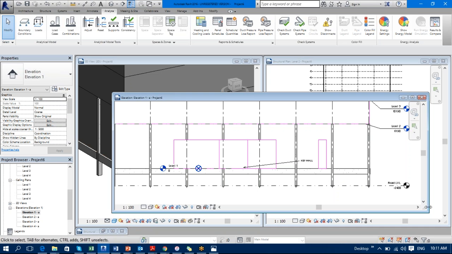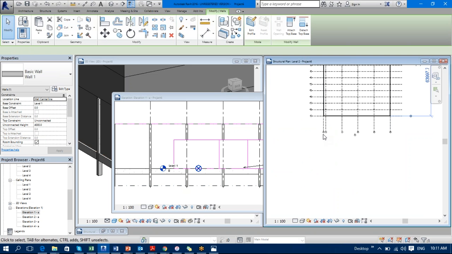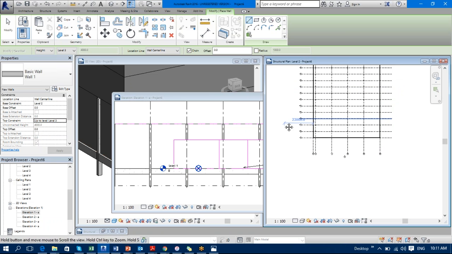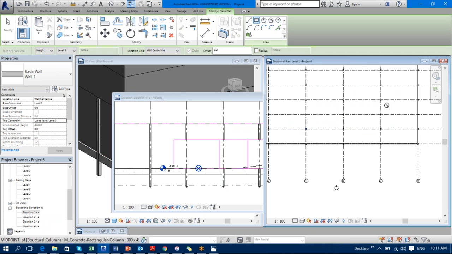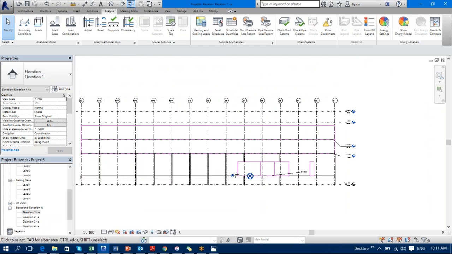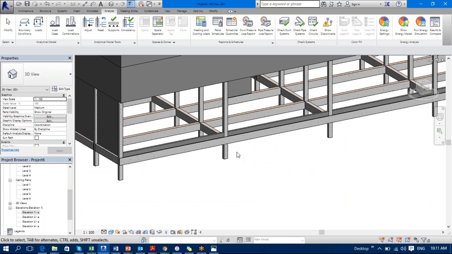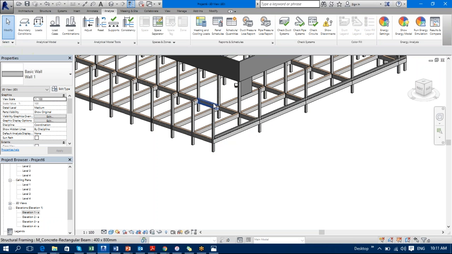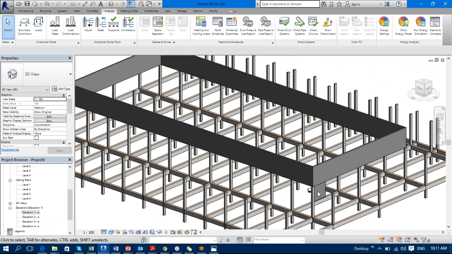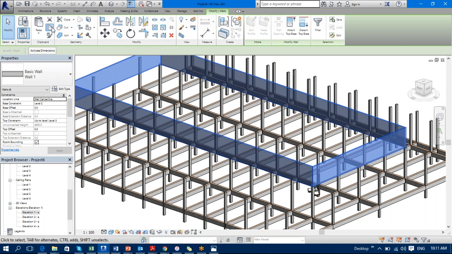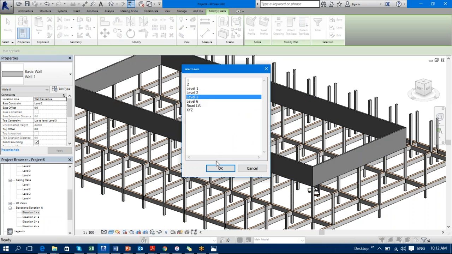We made some changes before. Wall base level 2 to level 3. Let's see, one second. I'll just create from here to here. This is my level 2 to level 3. I'll cut, go directly to 3D and just change it. Delete. Now this is the right way. These all start from level 2 and end at level 3. Yeah, I want it to be copied and aligned to the same place on level 3 itself. Press OK.